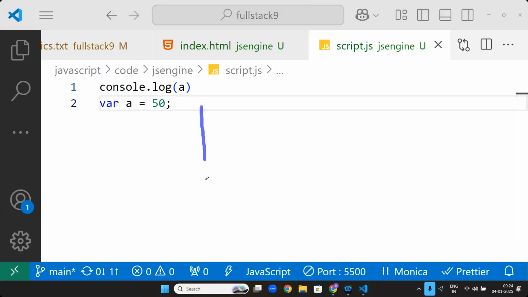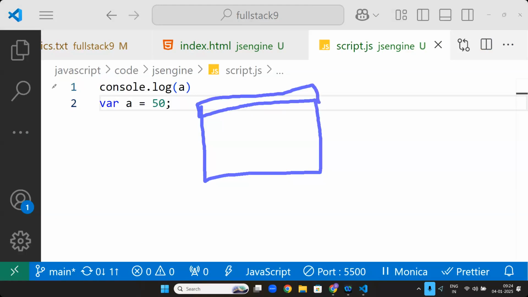Whenever your program starts, the program will create something called an execution context. This execution context will contain two things: memory and the code or execution.